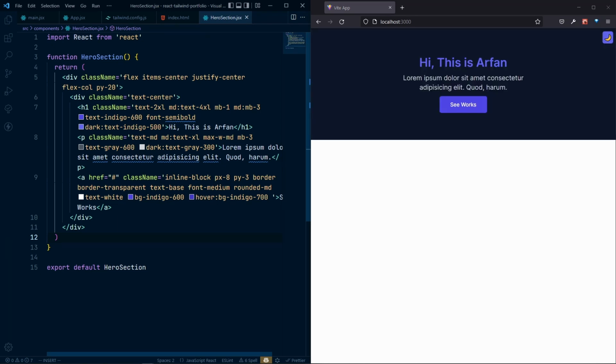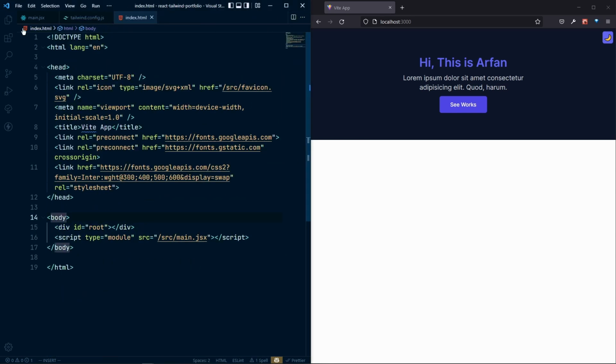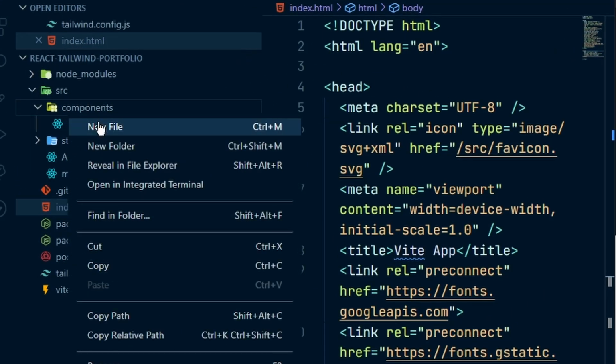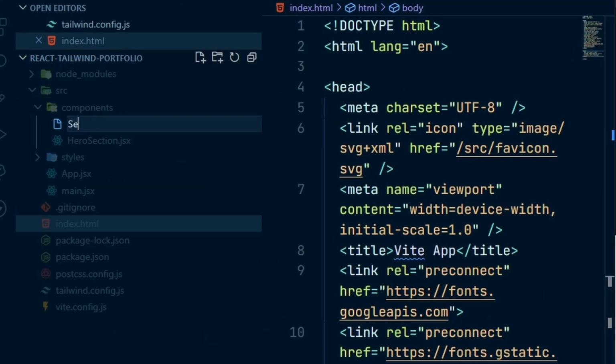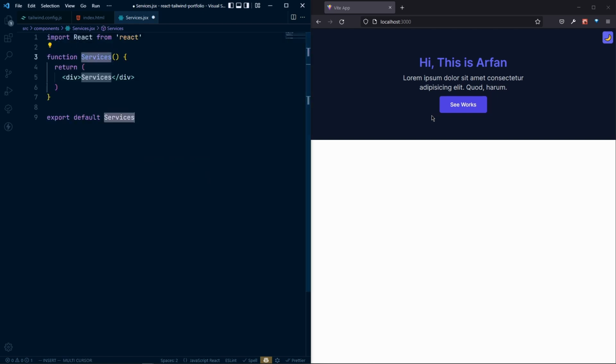After that we will create our next section, and the next section that we'll have is the service section. So let's create that, and here let's create our new component with the name of services. And once again, the extension will be JSX, and here let's say RFCE, and for now that's fine.